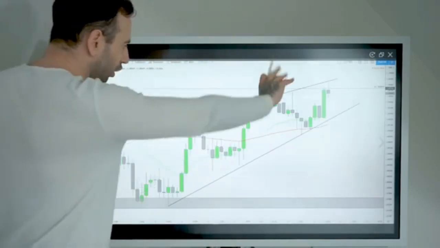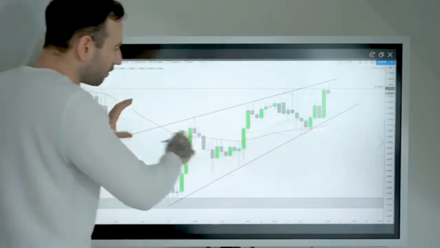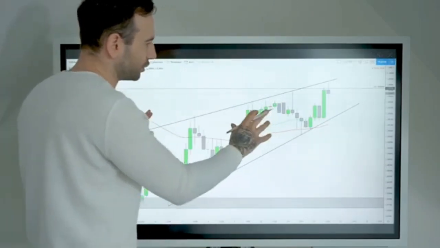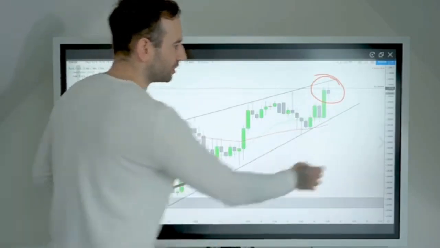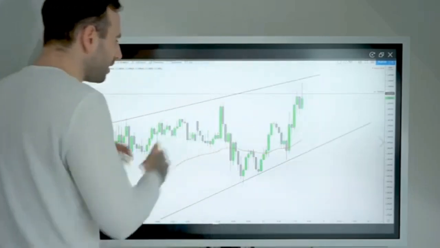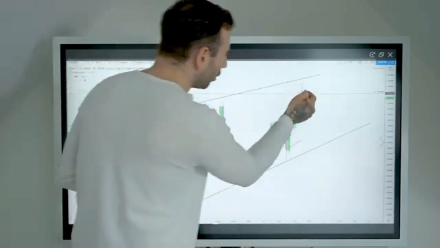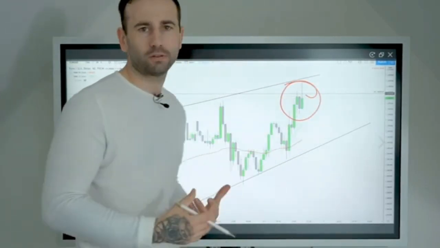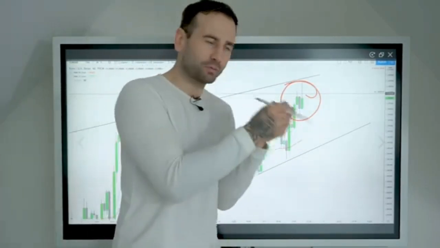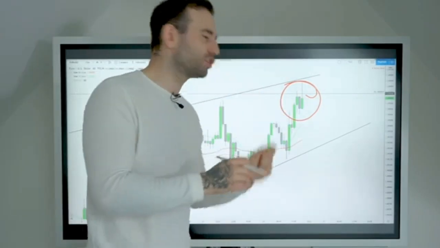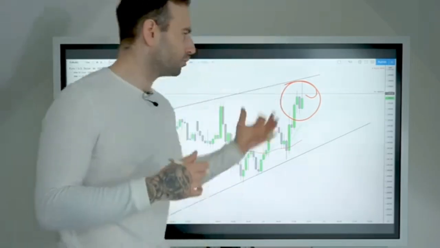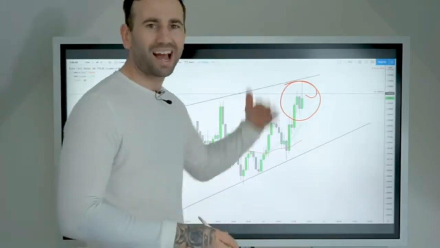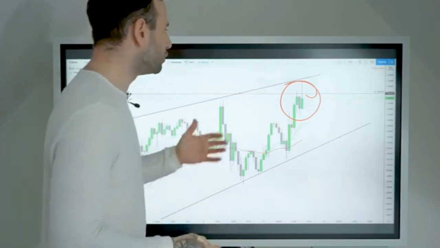Okay, this is what it's going to look like, drawn on nice and neat. A very textbook wedge, okay? And the top of the wedge, we've got our confluences like I just explained. So hourly time frame, I've just zoomed into the top of the wedge. What am I looking for? Rejection. This is when we start zoning into our candlestick clues, and then we can enter the trade and really fine tune it. You know, we don't want a 60, 70, 80 pip stop loss on Euro USD, that's for sure. We want to get it under 40 pips if we can, which is what we done.